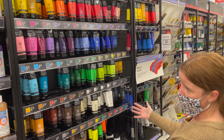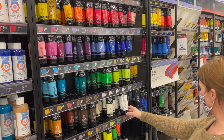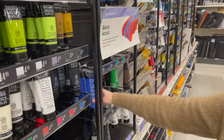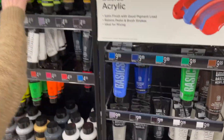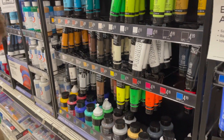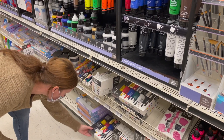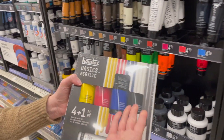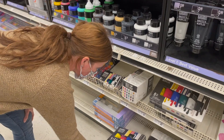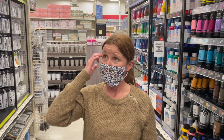This is Liquitex — it's pretty good, I've used it before — going for about $5 a bottle. They also have a basics version — that's a monster bottle, a little more expensive, but it's a good base paint in a different brand. They have it in every color. And look at this — they have a Liquitex basics set: primaries plus black and white, everything you need to make every color. That one is $20. So for $20 you can get everything — very good quality paint — one-stop shop.